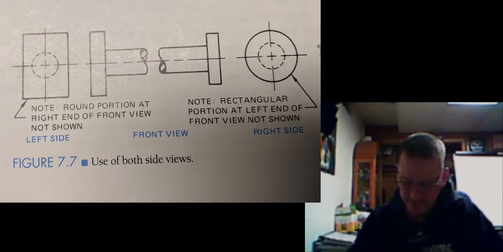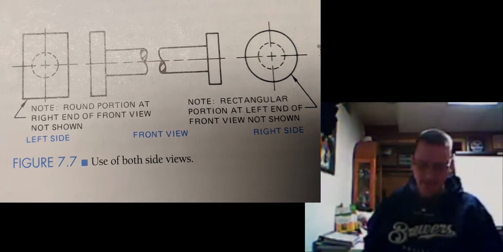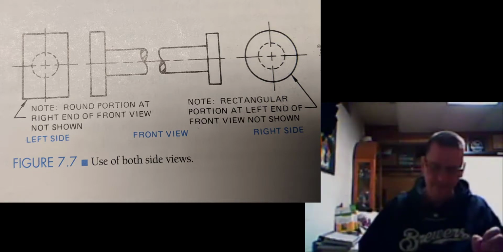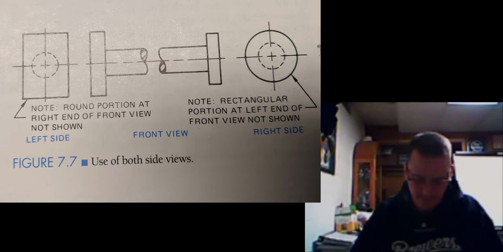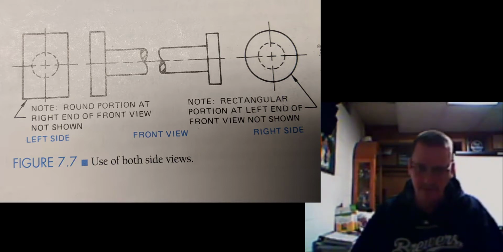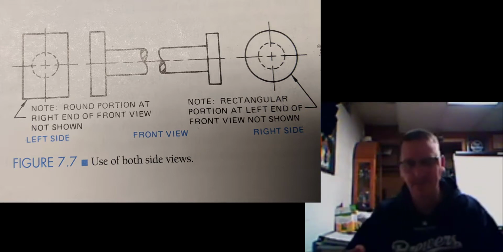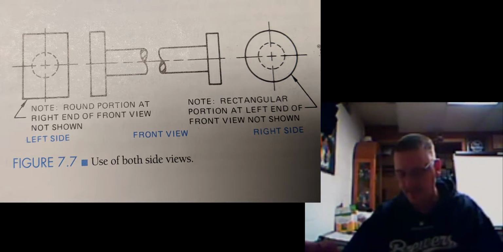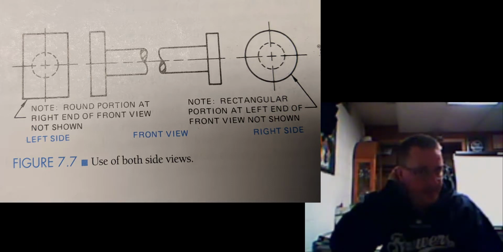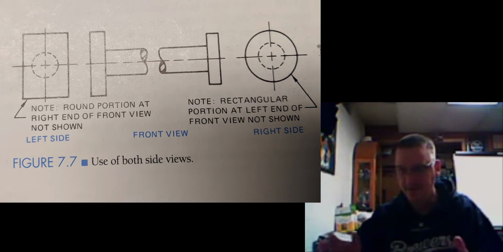both the right side and the left side are shown in addition to the top and the front views of the part. When both sides are included on the print, they are invariably shown as partial views. That is, whatever details are shown on the right side will not be shown on the left side, and vice versa. Presentation of the details in this manner makes reading the print much easier. Can you imagine if you had a bunch of details on the right side and a bunch of details on the left side, and then you tried to show them accurately on both sides?